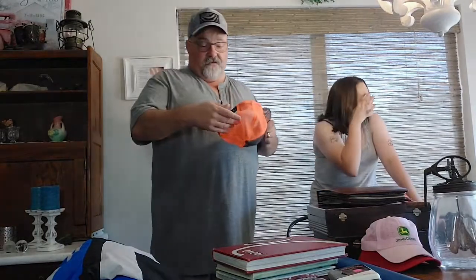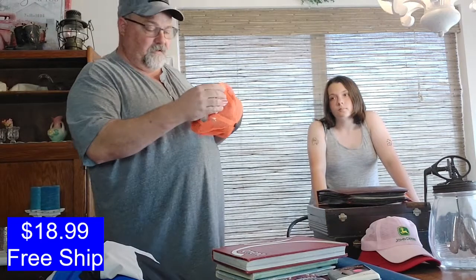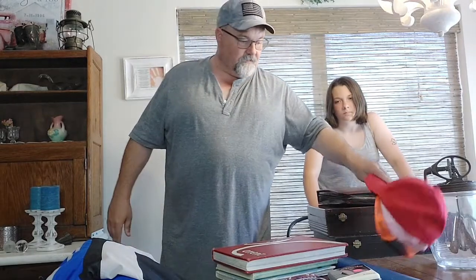People like it. Another super popular brand is going to be Stihl, which makes chainsaws among other items. Again, licensed apparel, and it's a snapback. So these are like the John Deere and the Stihl. This one's probably going to be over 20 bucks. This one's going to be right at 20 bucks, and the Ford is probably going to be, I don't know, $14.99 free shipping. All my hats ship free, but hats can be good money and they can be terrible. I always like to get the brands. Some people like college hats or sports hats. I don't like those unless they're the type that you saw in my earlier video. But I prefer cool brands like Stihl and John Deere and McCulloch and all that stuff.